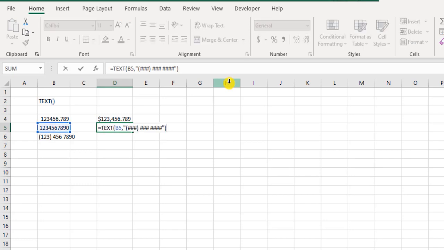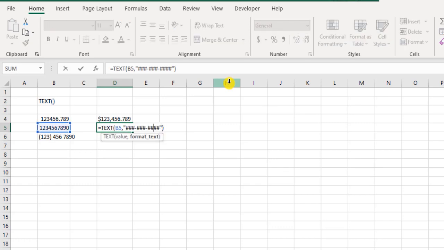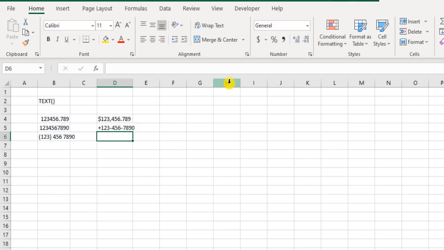Now further, in case you want some data validation in place, we can make it more complex as well, but I think this would be the easiest way to do it. What if I need a hyphen over here separating all of them? Instead of brackets, I just need a hyphen here. I can just remove these brackets and hit enter, and here we have this. Maybe I might just want to add a plus as well before this. Should be a great thing.